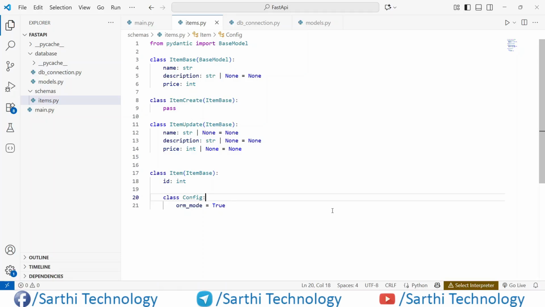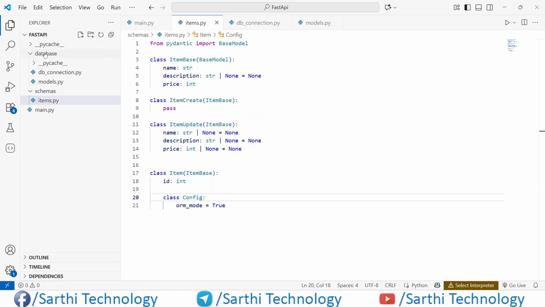In the last video, we created this schema for the validation of the request. And now in this video, we are going to create CRUD operation. For creating the CRUD operation, we need to do two things. One is creating one function that will perform operation to insert or just get the values from the database, and one endpoint that will call that function for the request and response. So first we need to create CRUD.